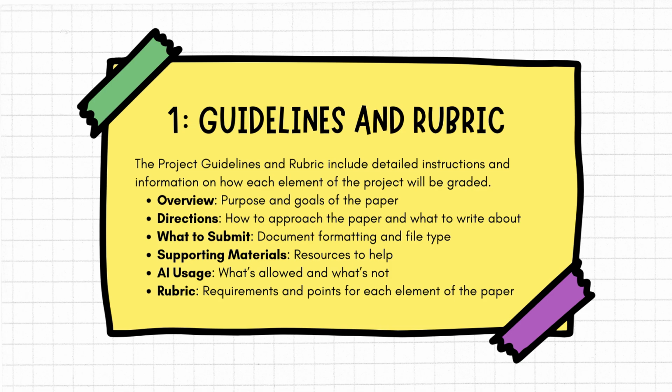And then finally, the rubric is part of this document. This is a table with a list of every criterion that I need to evaluate and how many points it's worth. So if you really want to know exactly where you'll be scored, what you'll be scored on, and how many points you can get for each element, check out the rubric. I like to use it as a checklist when I'm going through my paper writing. I look at the rubric to make sure I'm including everything that's listed as a requirement in my writing.